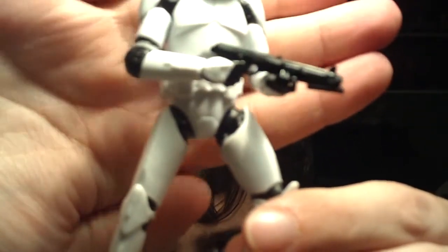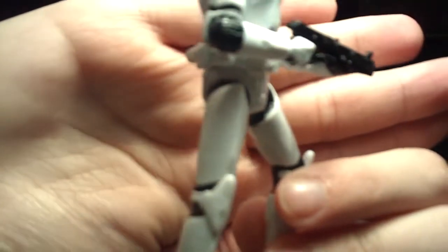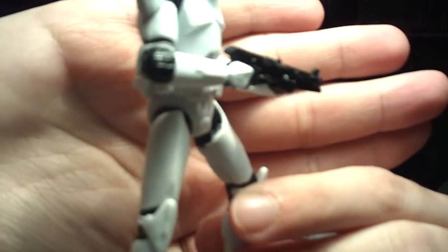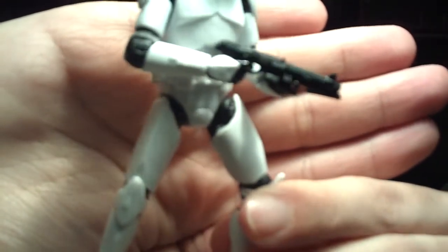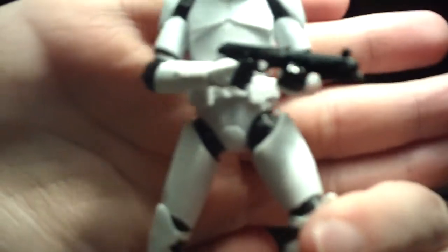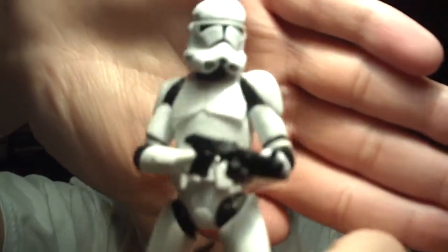In the packaging you saw they had one in his hand in the packaging and just another extra one. So that's definitely another incentive to buy this set, if you're trying to stock up on clone weapons. I definitely recommend it. Let's get a better look at that. And again, the same as the blaster rifle, it does have some nice metallic painted bits on it. And here's a look at the figure itself.